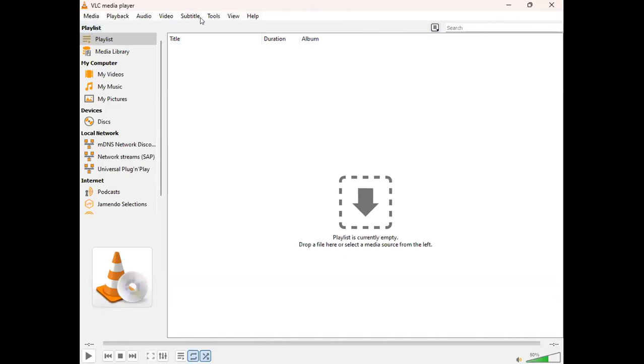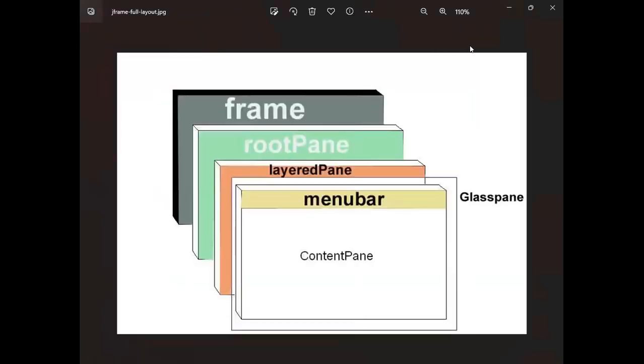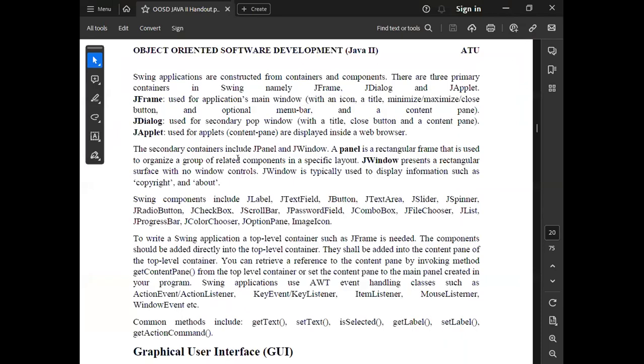After the menu bar, what you see in here is the content pane. The content pane is where you start designing the interface and the functionality of your application. So that's the JFrame.